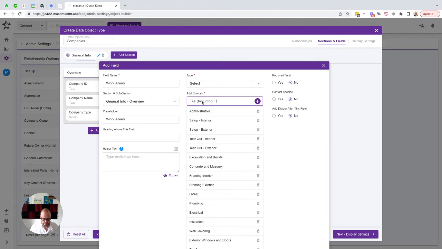Including flooring, excluding tile. Interior trim.